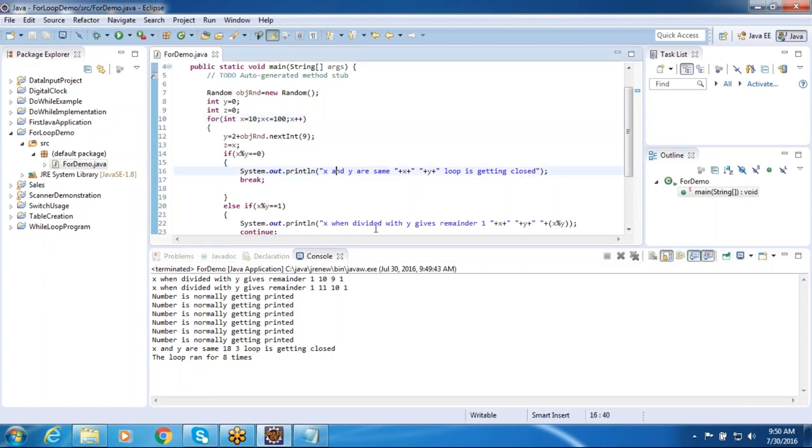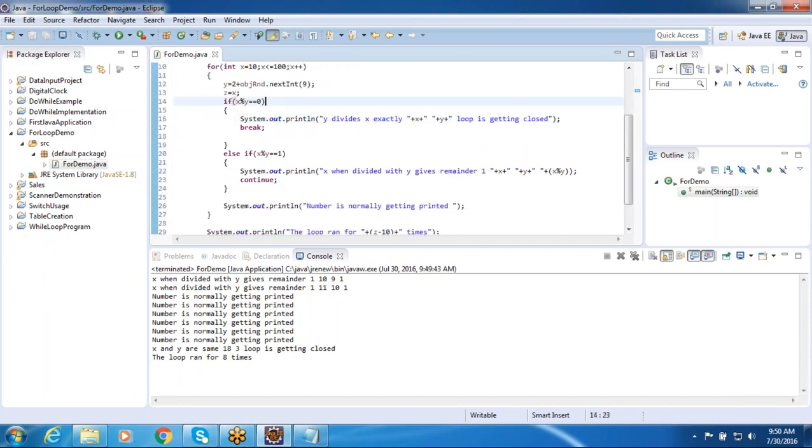So here instead of saying, y divides x, exactly you can write like this. So y is going to divide x exactly. In such cases we come out from the loop. Here it says, from this time onwards, y divides x exactly. So therefore it's coming out from that. We can print that way. Once again try to run it.